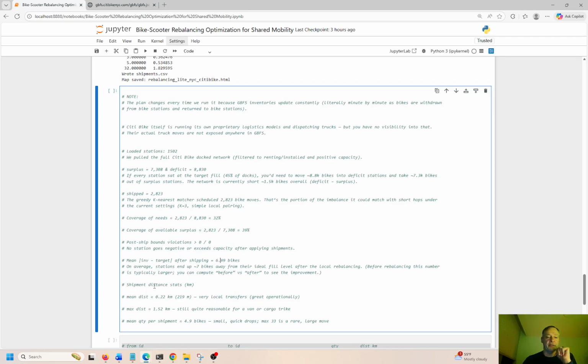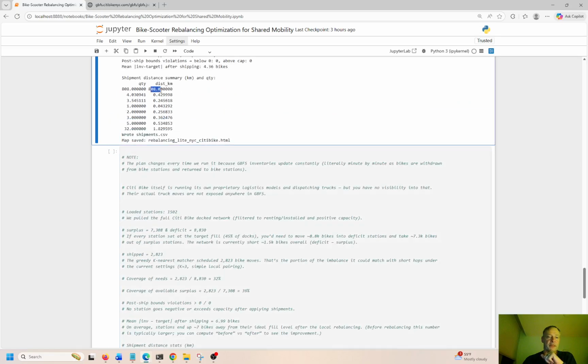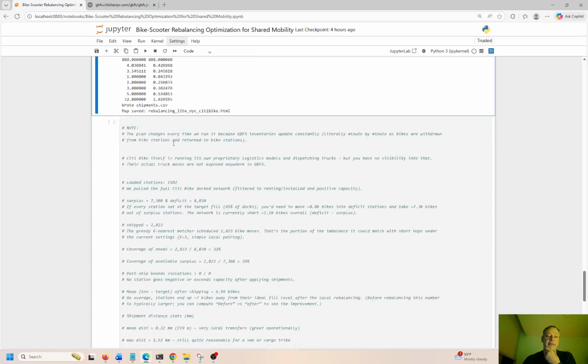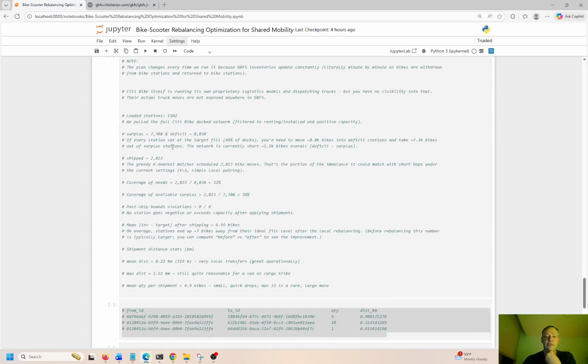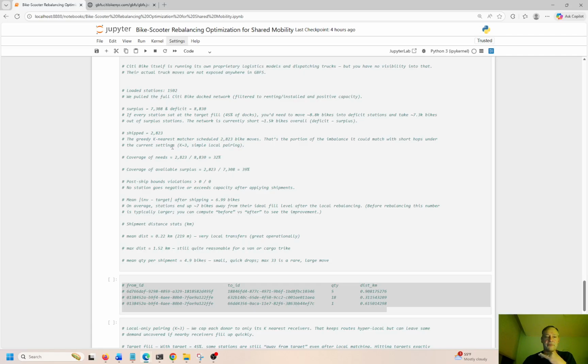Shipment stats are in kilometers. Again, the truck drove quite a bit there, 808 kilometers, just approximate. I don't know exactly how to do kilometer to mile. I know it's like, I forgot what it is, 0.6 or something like that. Divide by 0.6, multiply, I forgot. But it's probably like 500 miles, give or take. So that's a lot of driving for one day, but there's a lot of stations, right? Then we just see it's 2,200 stations that these guys have to manage. So pretty extensive network.